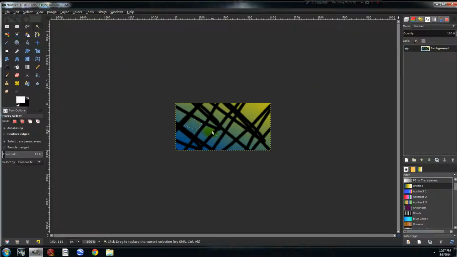The wand selection tool, it selects different areas. You can also change the threshold, which will basically make it so it will select more or less of a certain color based on what you have told it. So for now, we're not going to use that, and you're barely going to use that. You can also select by color. Again, the threshold shows basically how much of the color you want to select, kind of thing.